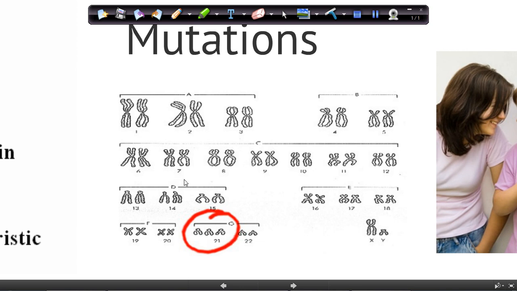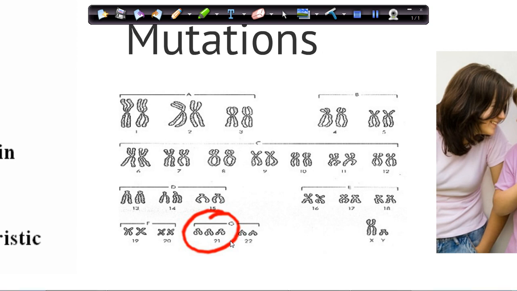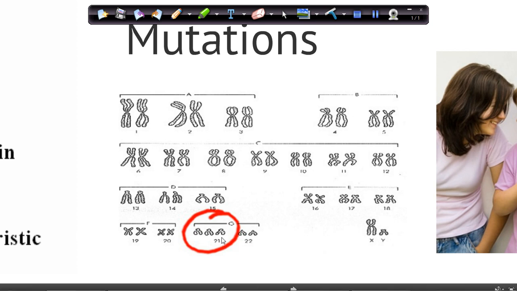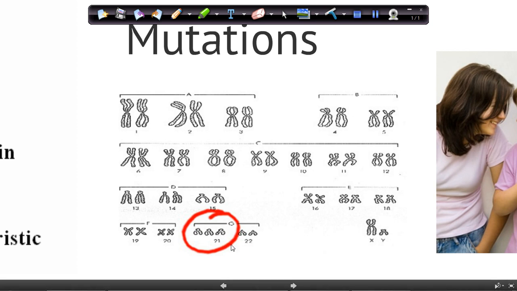syndrome. Now you may think, well, that's not really chopping out a few bases or things like that. That doesn't really meet our definition for mutations. Well, actually, it does. It's any change to the DNA sequence of an organism. So even by adding extra DNA, that's still a change to an organism's DNA. So people with Down syndrome carry an extra chromosome 21. Well, isn't having extra a good thing?